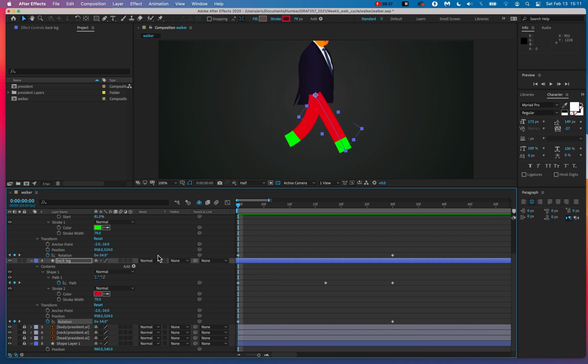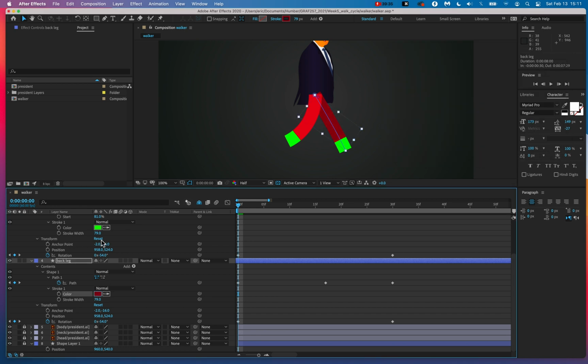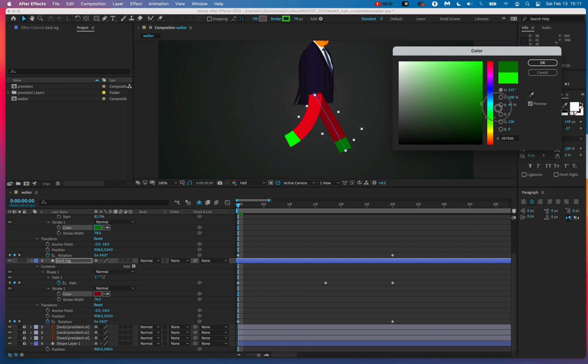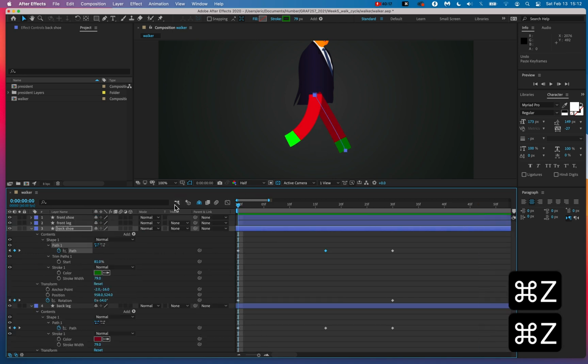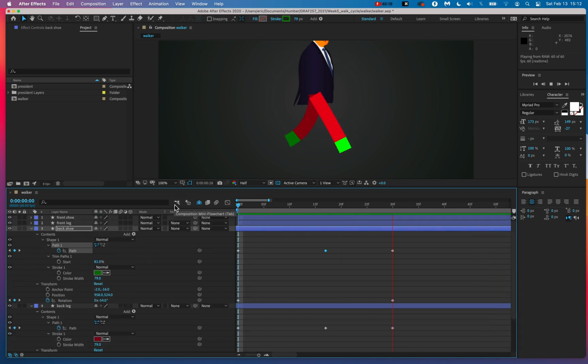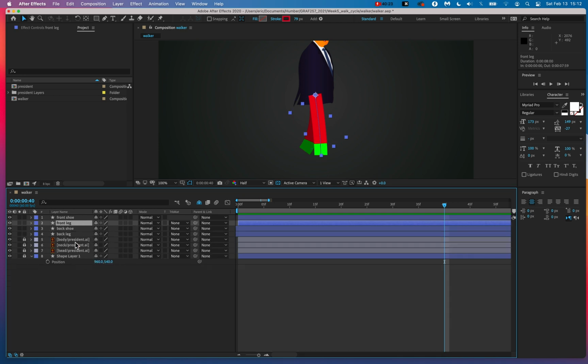All right. One thing I will also do is let's just change the color of the back leg. Let's make it darker. We'll also make the back shoe darker. Cool. All right, cool. So there you go. So that's that. Let's get the body and put it on top. So, or maybe it's easier to move these underneath.